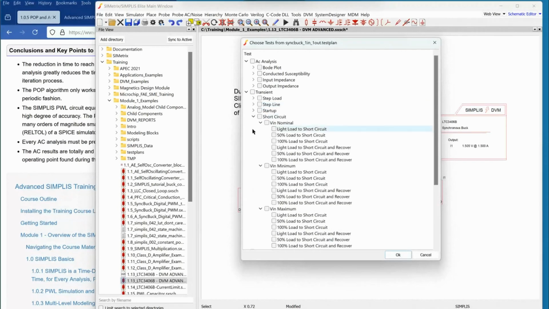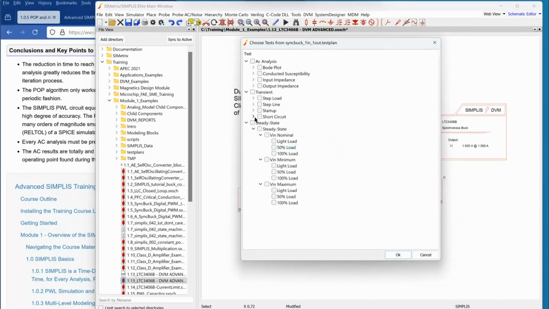We can just do a dead short, or you can do a short circuit and then let the system recover. So we'll do that. And then steady state tests, for example if you're doing efficiency and stuff like that. So we've checked those tests, and now we'll launch those.